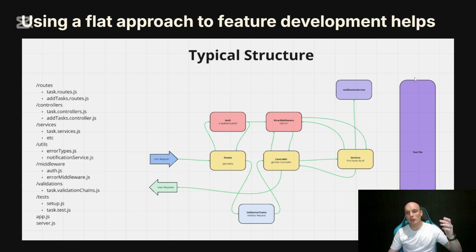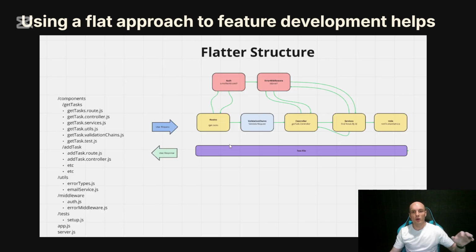And in addition to that, you have this test file, especially if you're doing integration tests, that then needs to span basically the entire stack of your application. So if you ask AI to make a change, and one of those changes touches the notification service, it might change it to fix the problem that you have for that particular use case, but it forgets that the notification service is also used by this other controller or service over here.